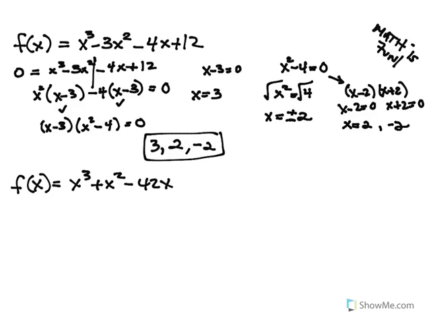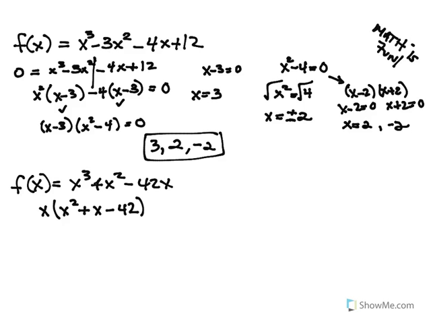In the second example here, we have 3 terms, so it doesn't start with a square. Because the directions say to factor, and because it's an x cubed, there is a GCF present. So here they all have an x, so I factor out an x, leaving squared plus x minus 42. So now we're just looking at x squared plus x minus 42. It's just a trinomial.